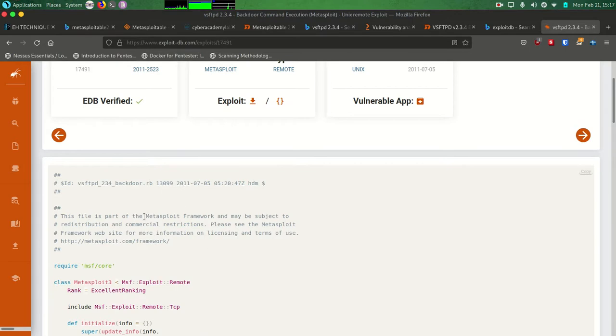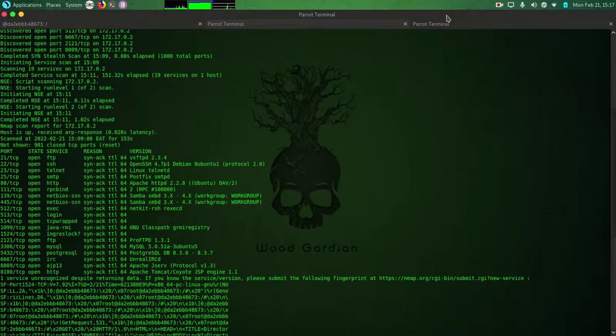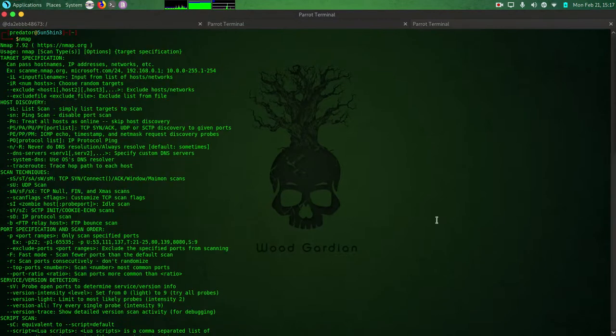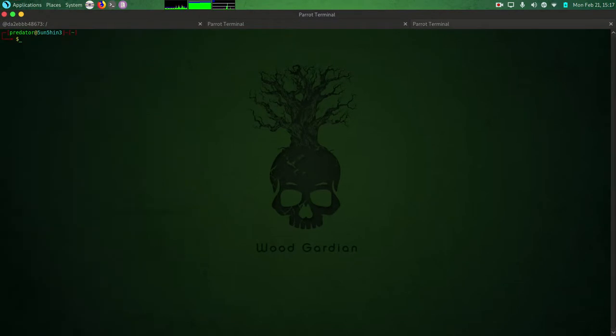Now that we know Metasploit framework has an exploit for this vulnerability, there's no need for me to continue surfing. What I can do is open a new tab, clear it, and run sudo msfconsole. I'll just open up Metasploit framework.